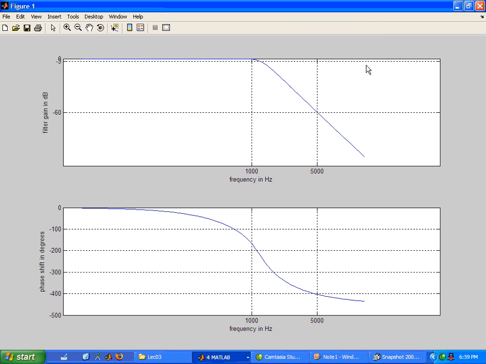So you can see that it satisfied all my criteria. In the passband, it's totally flat. Now I told it that my passband needs to be at least at 1,000, right? So in other words, everything has to be greater than -3 decibels below 1,000, and I have that. Everything below 1,000 is well above -3 decibels, so I satisfy that criteria. And my other criteria was that at frequencies greater than 5,000, I need at least 60 decibels of attenuation, and it accomplished that for me as well.